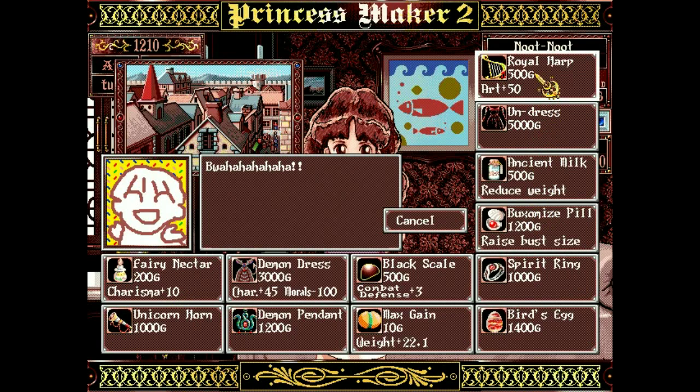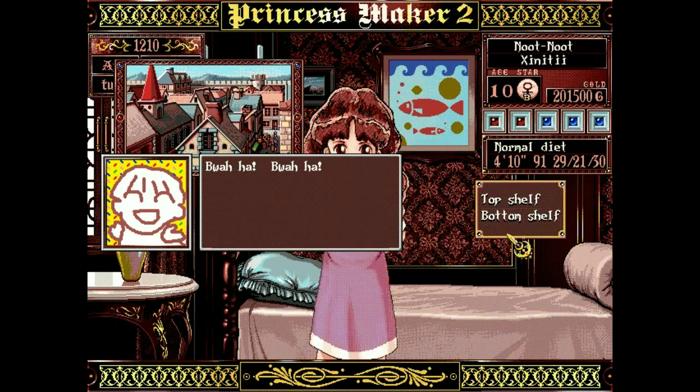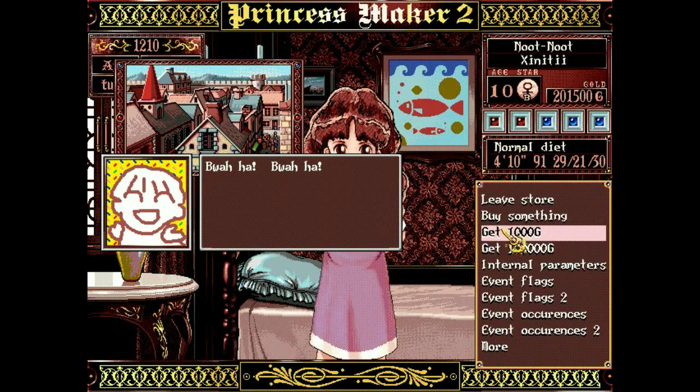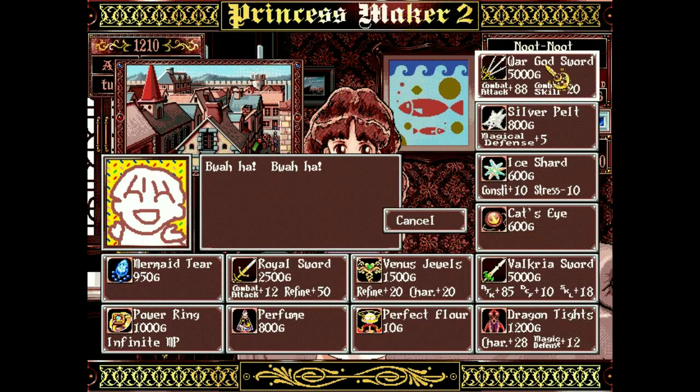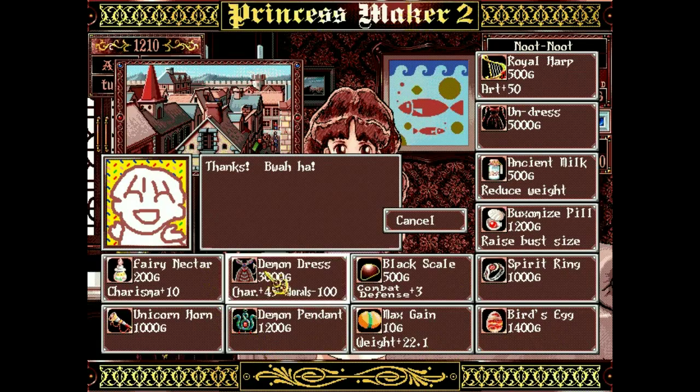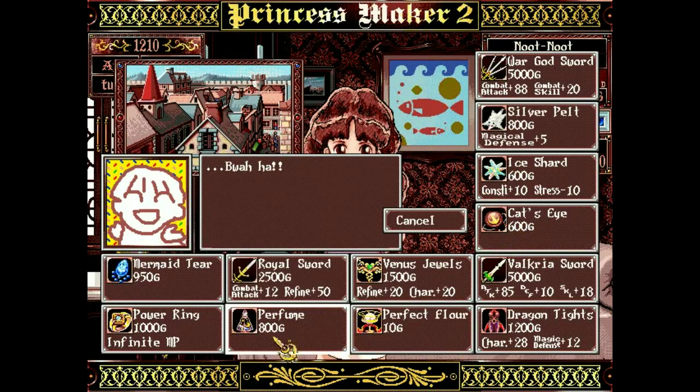Alright, so I'm going to buy some stuff here. Ancient Milk reduces weight. Buxomized Pill raises bust size. Undress makes your daughter naked, which we're not going to do because that's weird. Demon Dress, Demon Pendant. So there are a few things that we can get here, but I don't think we're going to need any of it. I might get her the War Guard's sword and stuff later on. So I might actually have to call the store back up. Actually, let's see, the Valkyrie sword. The War God sword. Top shelf. Nothing there. And we're going to get the Royal sword.